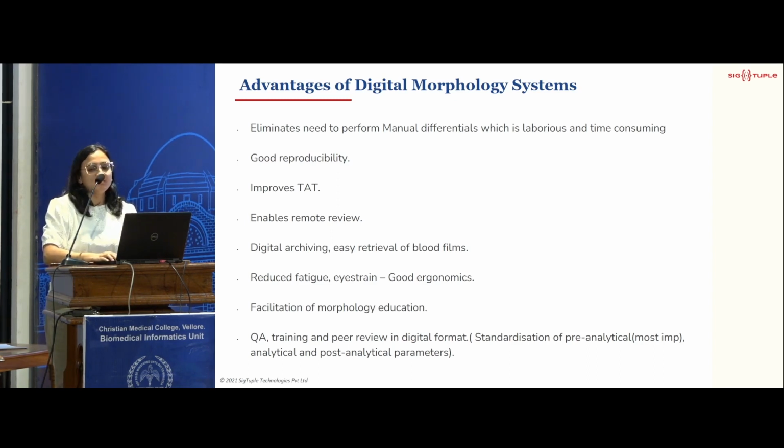Facilitation of morphology education. So the PG students can benefit a lot from this. They will learn to identify the cells. They can keep seeing the images. QA, training, and peer review in digital format. So in AI100, your pre-analyticals are very important. If the slide is not made properly or stained properly, the machine will reject the slide. We're also working on very badly stained slides, so that it doesn't fail on those, but that is in the future.